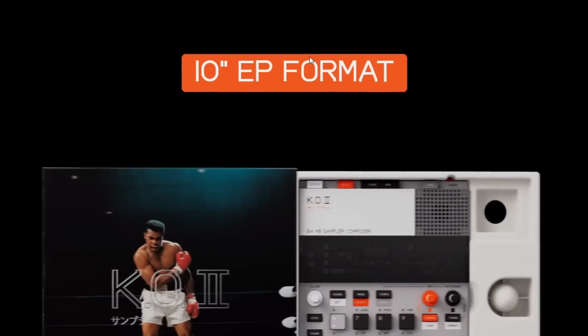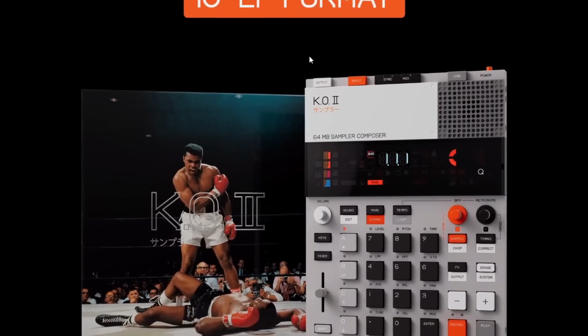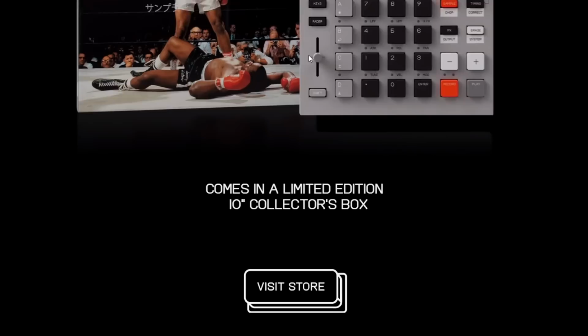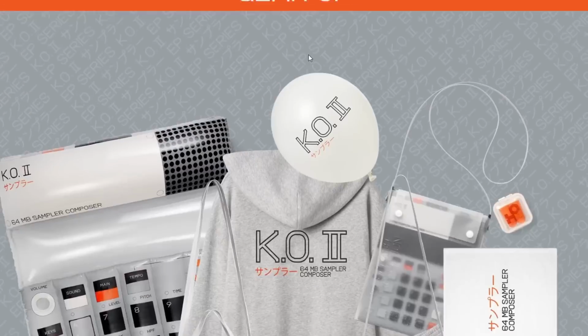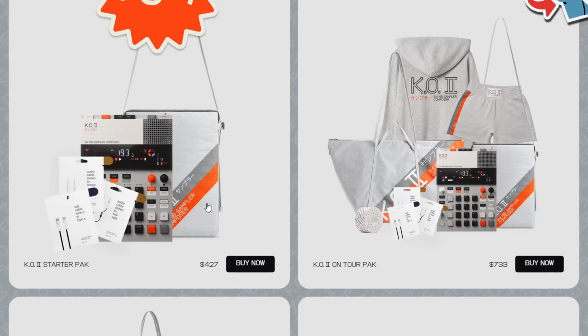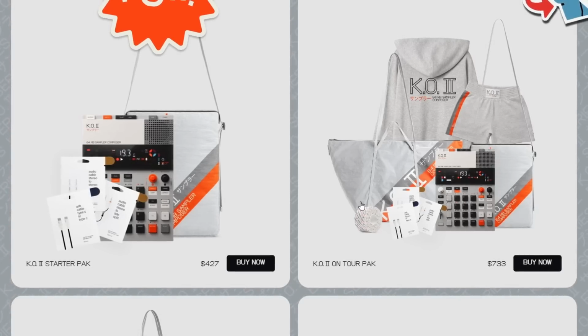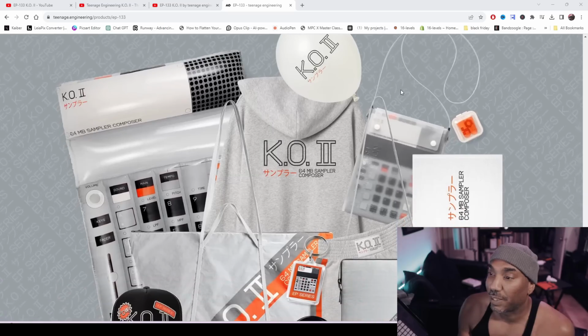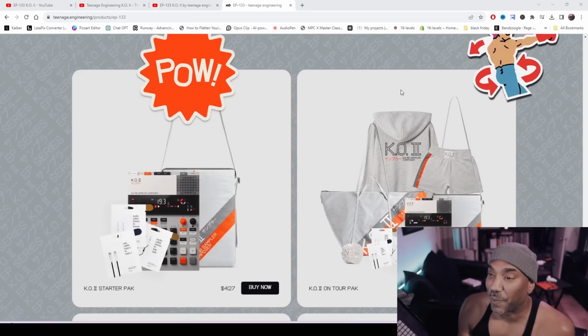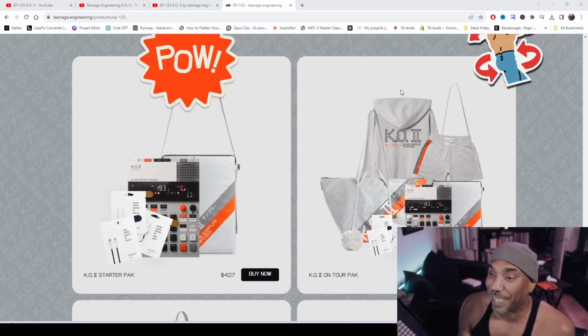And then they double down on the merch. So you can see that it has the Muhammad Ali cover on there. I ain't gonna lie to you, bro. I'm a huge Muhammad Ali fan. I love boxing to death, so that got me right there. Here's all the other merch. So you can pay $427 and get all of this right here. You can pay $733 and get all this right here. Bruh, stop playing with me. Look at all the merchandise that you get with this junk, man. Like, they understand how to get the brothers and stuff.